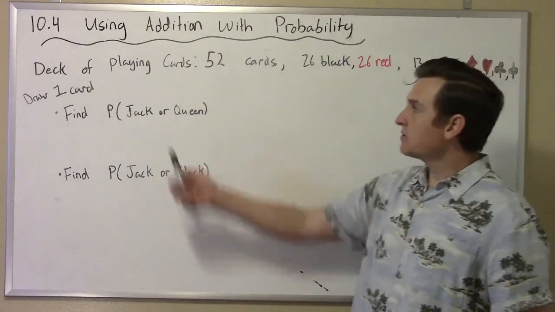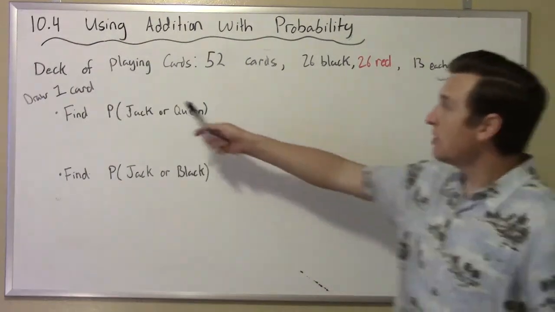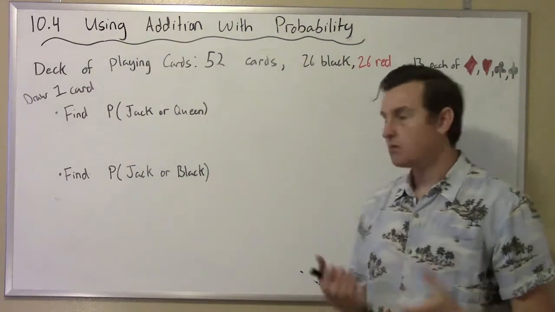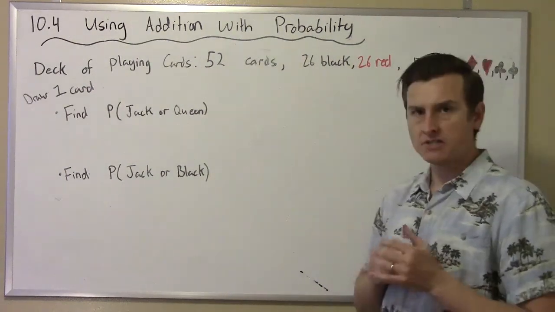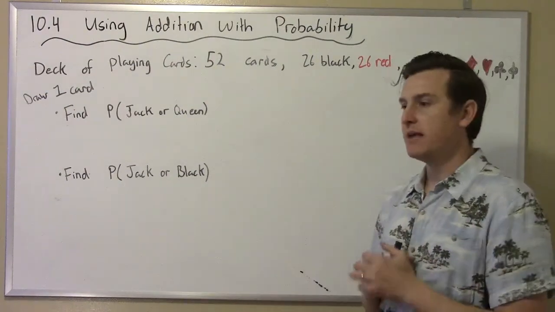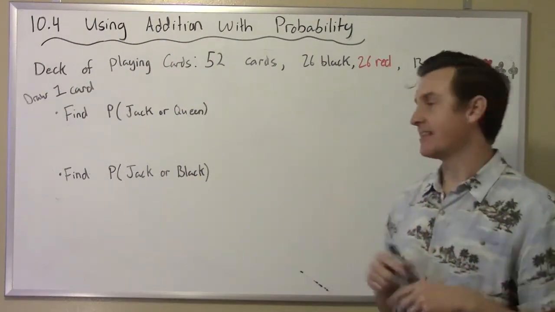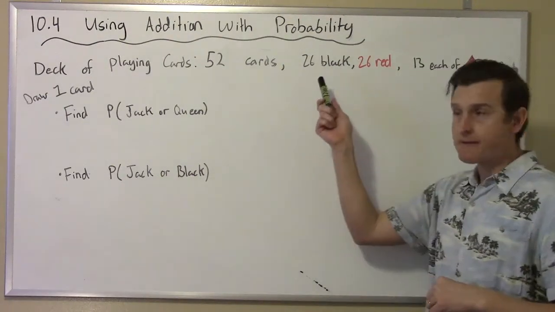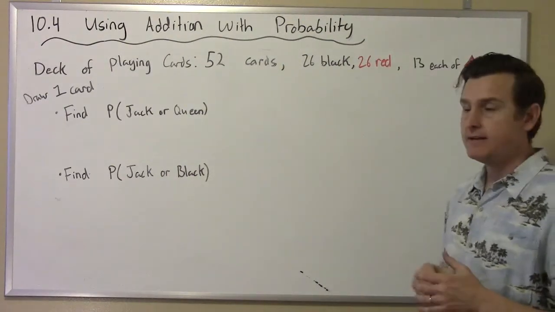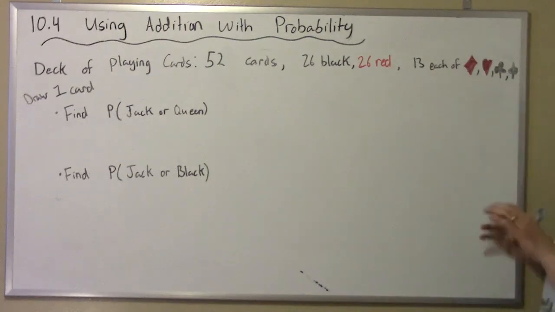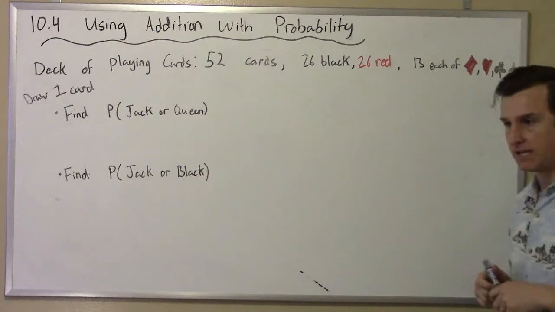So the first one, let's talk about playing cards, just so we're all clear. A regular deck of playing cards that you play poker or whatever with has 52 cards in the deck, when you take out the jokers, which you don't usually play with, and the instructions and things like that. There's 52 cards total. 26 of them are black, and 26 of them are red. And there are 13 of each. There are 4 what we call suits, or symbols.